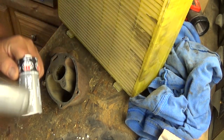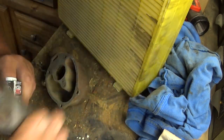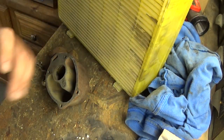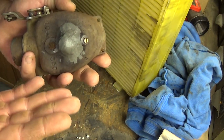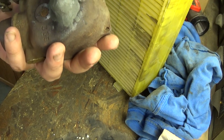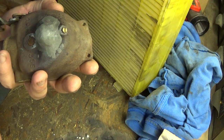It's a putty. And you knead it together until it's all one uniform color. And just apply it. Get your fingers wet when you do it. That'll really help you apply it and not have it stick to your fingers. Like I said, I've used it before in a transfer case, actually, that was cracked, and it sealed it up, so I'm hoping that it will seal this up as well.